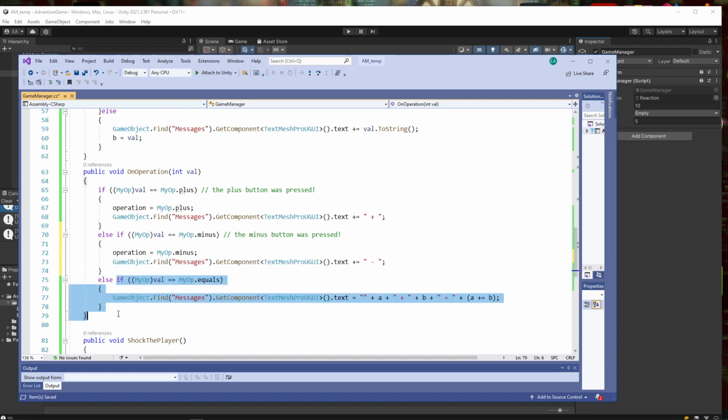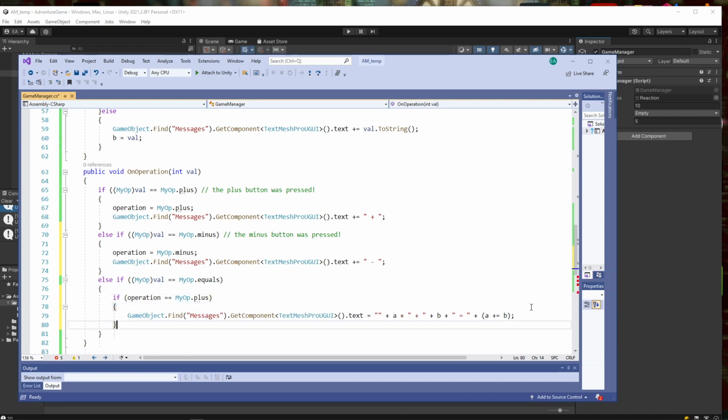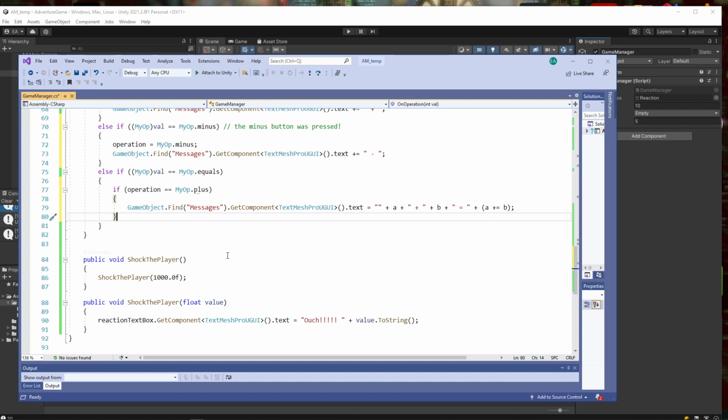And I also have to decide, all right, I've got 2 different operations that can potentially be happening here now. So my if statement is going to get fancier now. And I want to say if operation equals my op plus, and I'll do this. Right, we're doing the plus operation.